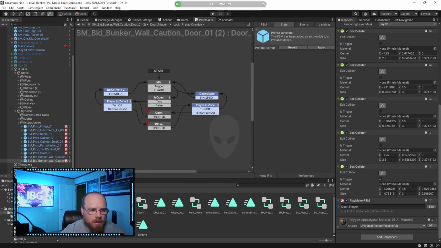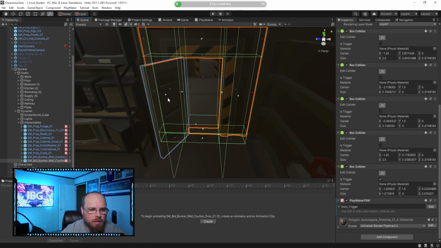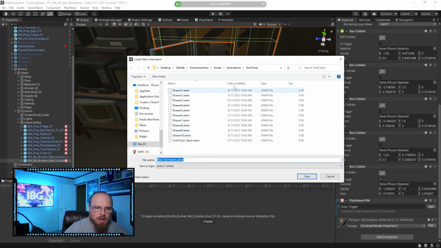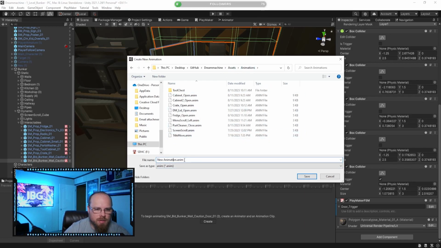Edit this one. Of course, we don't have an animation. And let's back out. This one is going to be door. They're already in the open position, these particular ones, anyway. So I'm going to call this door close.